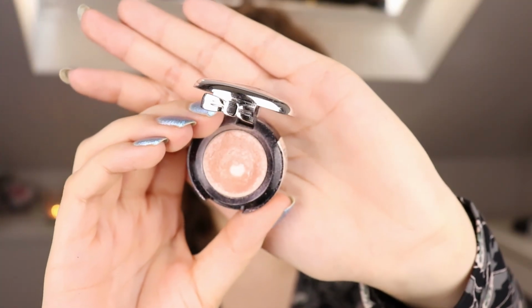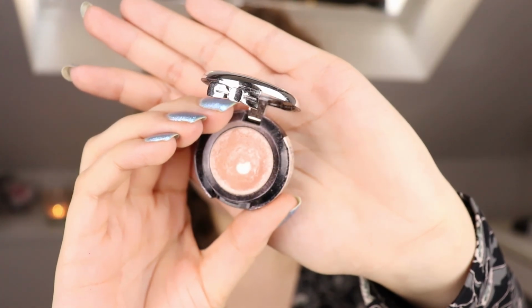So next up I have this NYX Prismatic eyeshadow in the color Girl Talk, and this is a prismatic single eyeshadow. It's a peachy pink color and I hit pan on this one. I've used it so many times. It's just a really nice tone of highlighter for me. It's quite natural, but it still gives a nice sheen. It just gives a nice glow on the cheeks. I just love this color because it's this warmer pink, but it's also light enough for my skin tone. With this one also, I just feel like it goes with any look. I just think it goes with more warm toned looks and more cool toned looks.